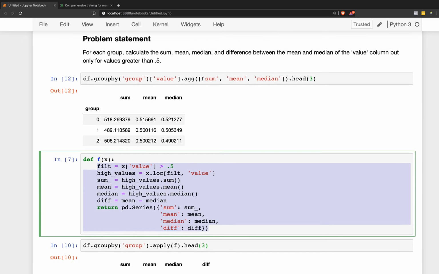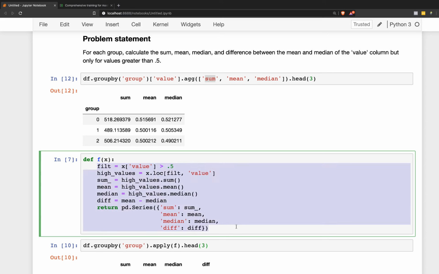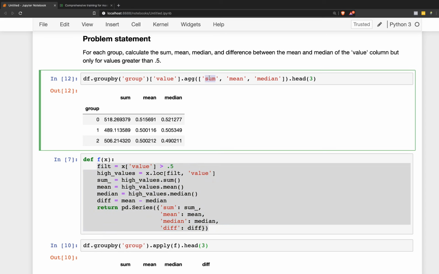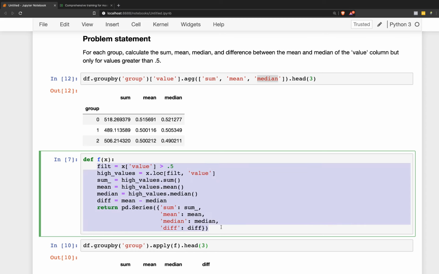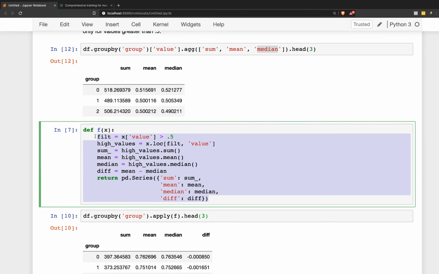Now, if you go back up here, these are done also for each group. So the sum is being done 1,000 times, but it's not all these lines of code. And plus, pandas has already optimized it. It's already written the code for us to do the sum. So these are going to be more optimal than our custom function, which we are doing right here. So that's the reason for the massive slowdown. These are not optimized, and there's more steps.